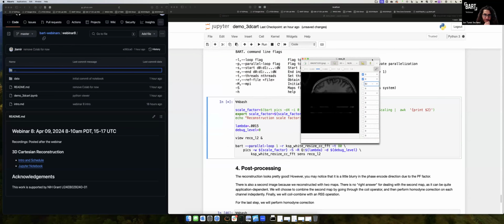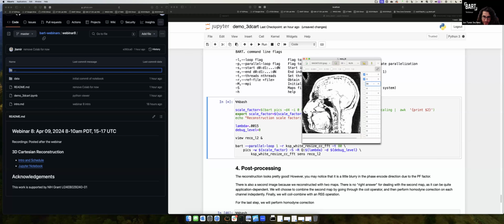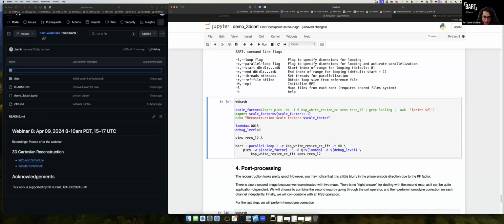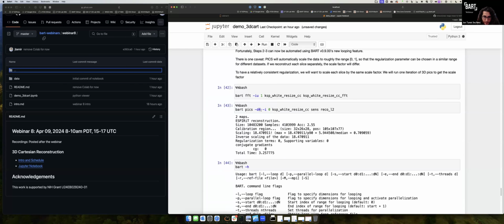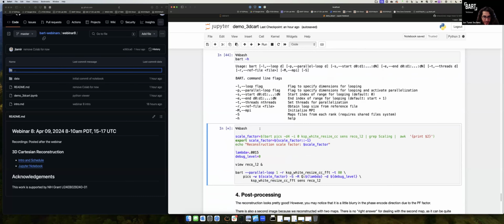I just changed the PICs to do it in parallel, just so it's very quick. And it's nice to see the slices fill in. Any other questions? Now we use the soft sense maps, so there's not as sharp of a transition between the sensitivity maps here on the edges, on the boundaries. Yeah, any other questions or things you want me to just play around with to see how it affects the result?